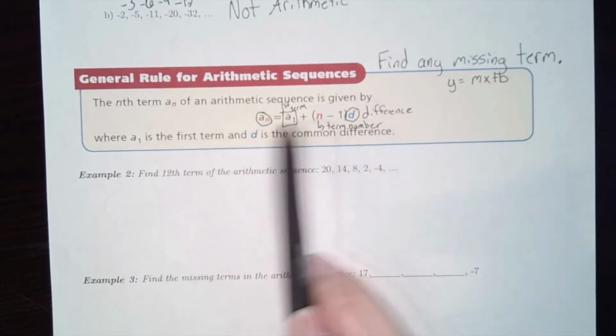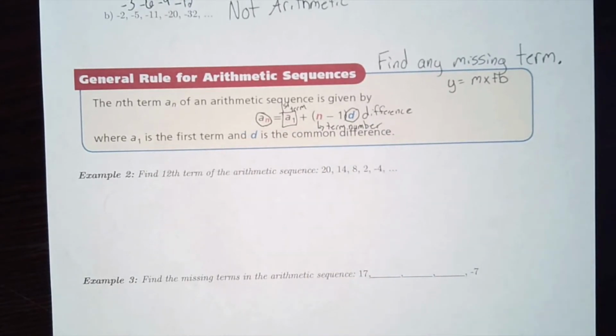But this formula tends to be a little bit easier because you have places to put everything, and all of the numbers that you need to plug in here are given to you either as part of the problem or as part of the sequence or series that they give you. So all of the pieces that you plug in should come from the problem. You should not have to be making up any of these numbers or trying to find them. They're all going to be a part of it.